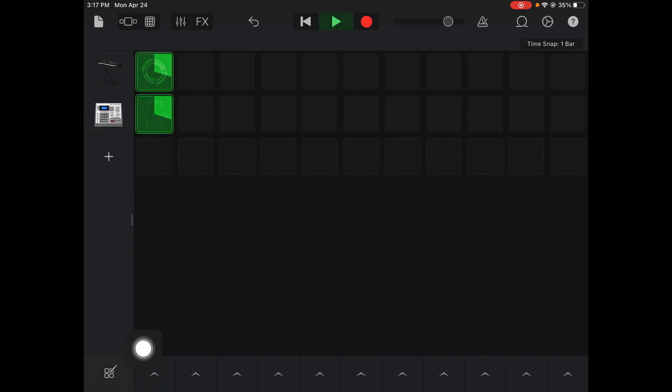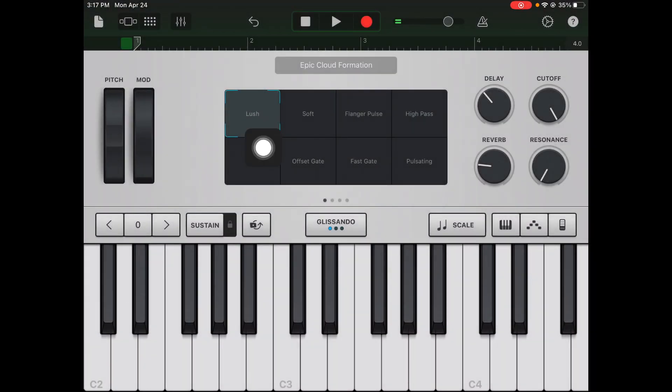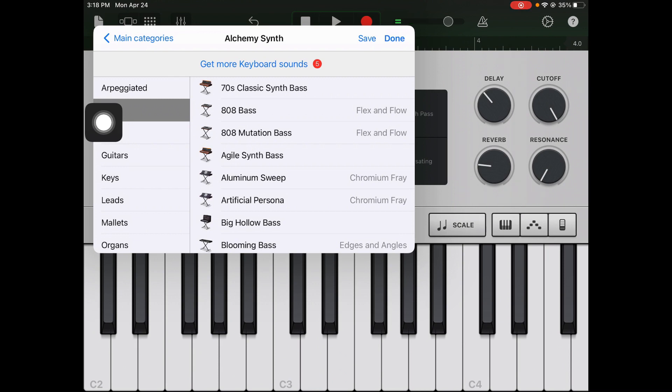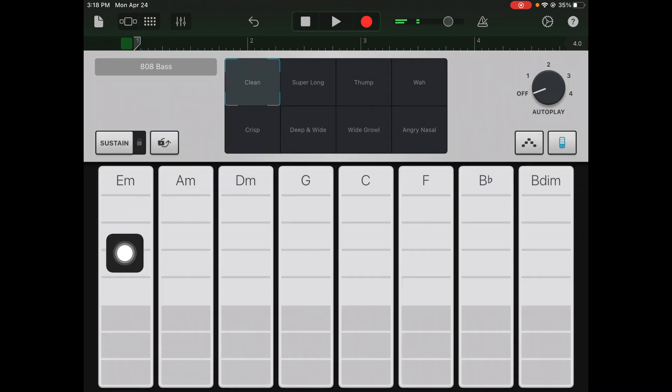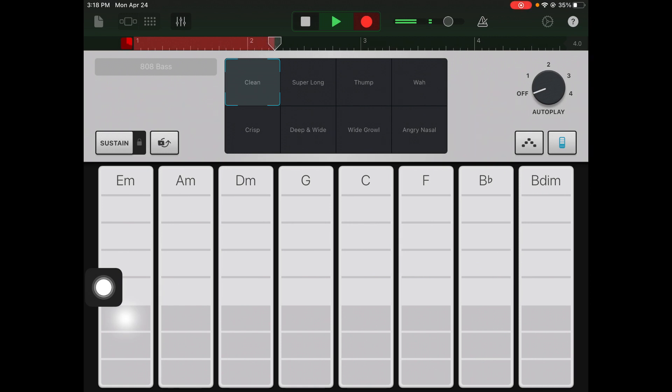Now we're going to move to adding in our bass. I'm going to play both those loops while I make my bass so that I can hear it. I'm going to go into Alchemy Synth and switch it over to the bass — I'm just going to use the 808 for this, you can choose any bass you want. I'm going to switch it back over to my Smart Piano. The key today is if you're using A minor and E minor, you always use that no matter which instrument you're playing. So with my bass, when my synth is playing A minor and E minor, I'm going to play the same thing for my bass — but I can play a different rhythm, I can tap out some of the different notes. I'm going to hit Record and just tap out this little bass rhythm using A minor and E minor. I've got my bass in — hit Stop, go back to my grid.